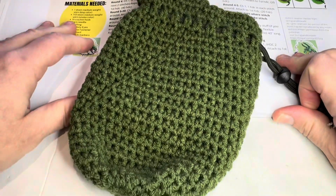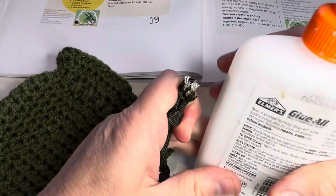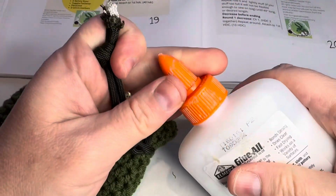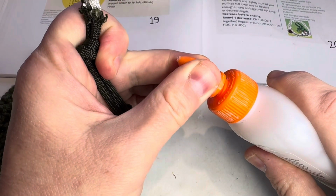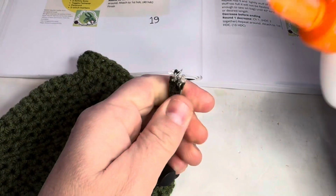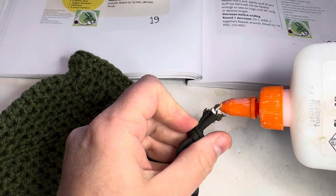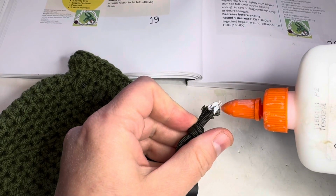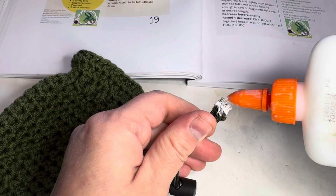And the second way is, I'm going to get my book out of the way because I don't want to get glue on my book, just to use regular school glue. I'm not affiliated with this. This is just what I had in my house. And so you can glue the ends, and you could glue them together. That might hold it a little bit more.